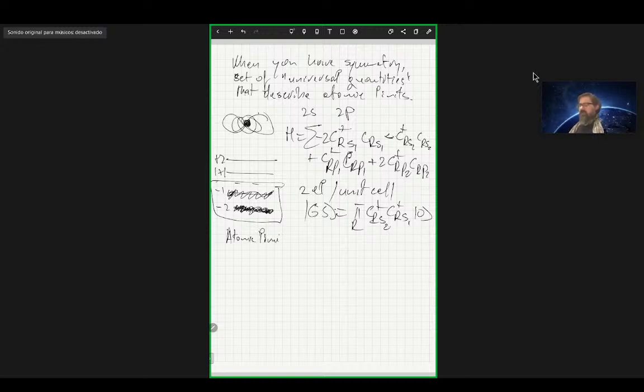I can now add some dispersion, make them a bit dispersed, but as long as I don't close this gap at 2 electrons per unit cell, I want some properties that describe these two bands universally without knowing the Hamiltonian. But the first property that I want is that this atomic limit is additive. So now you can see that I'm getting to some group structure.